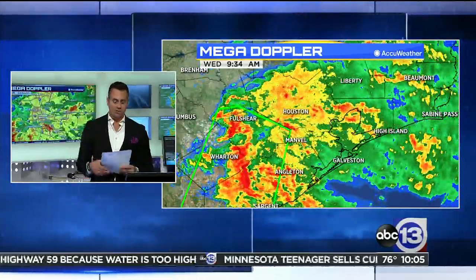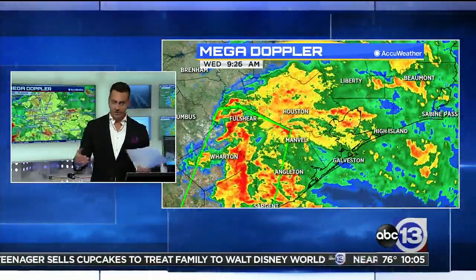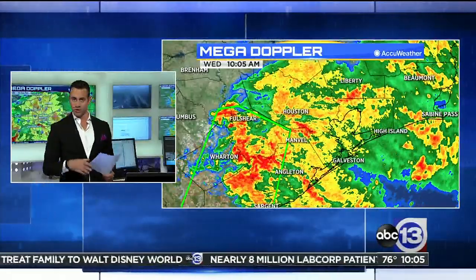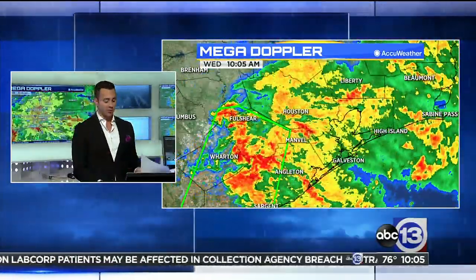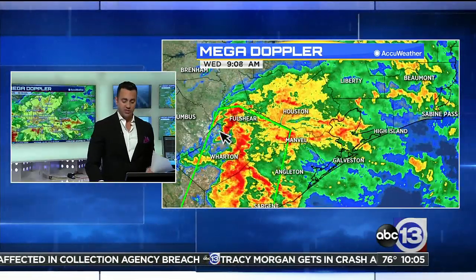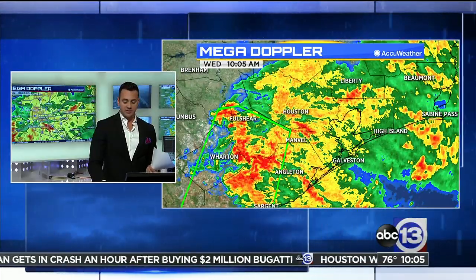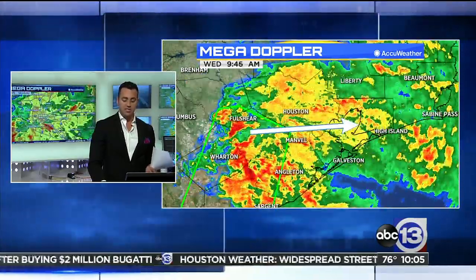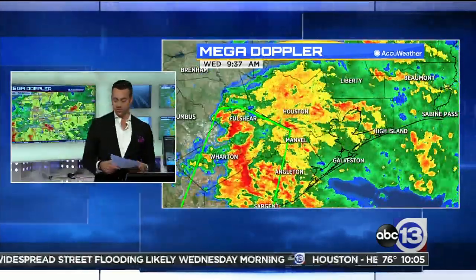This is setting up as a pretty decent flooding event along and south of I-10. If you're north of I-10, a little bit less for you, but have some updates. We're not done yet. Things are just getting started. So I don't want us to get lulled to sleep here. Now, as the low, which is centered just west of Fulshire, tracks north and east, we will see this activity generally try to clear out towards the east. But we actually don't want total clearing this afternoon, because that could make way for some strong to severe thunderstorms.